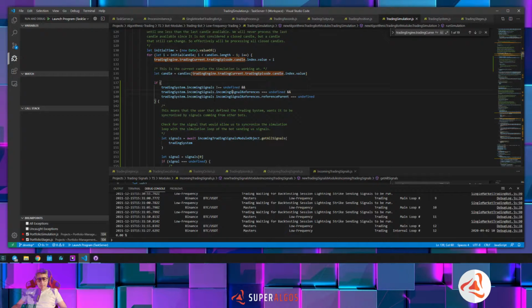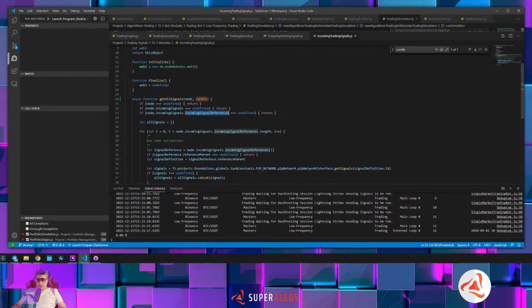So what we need to know here is that this is going to be undefined, and that the length of this is greater than 0.